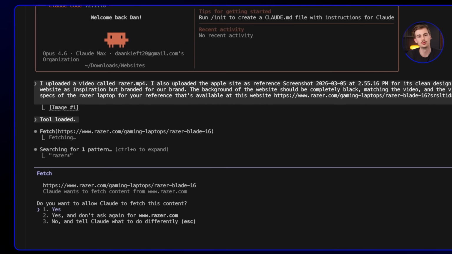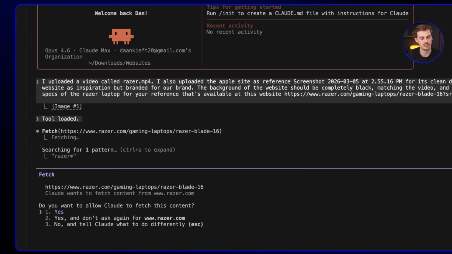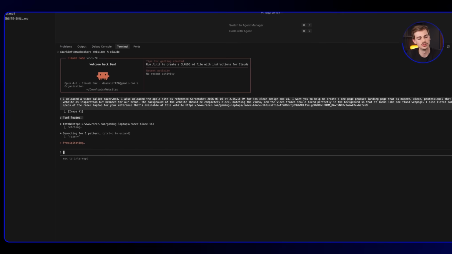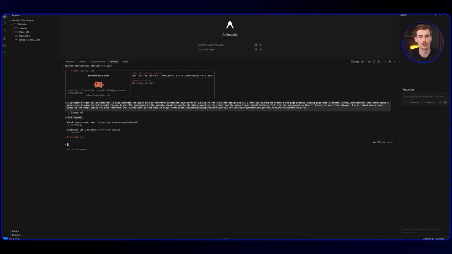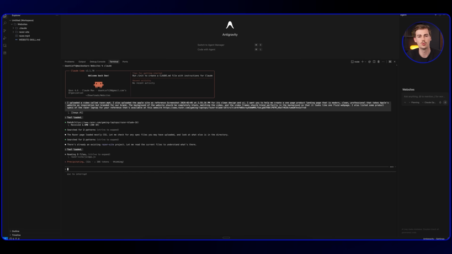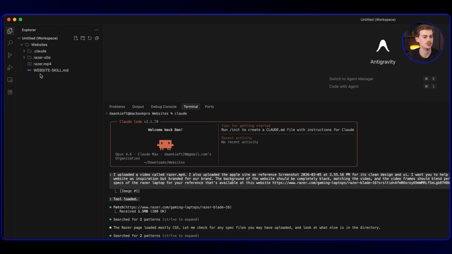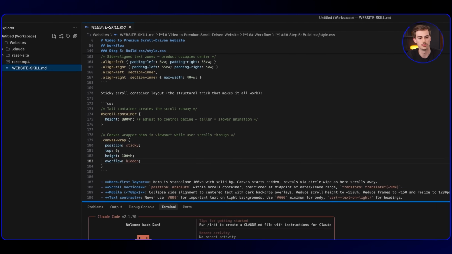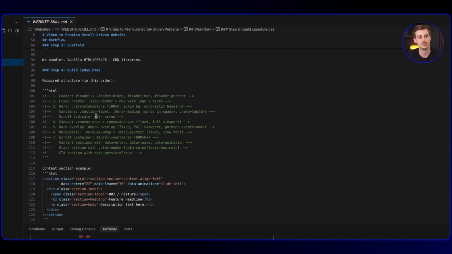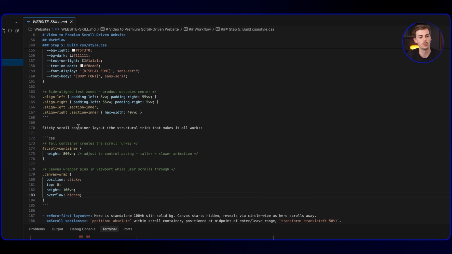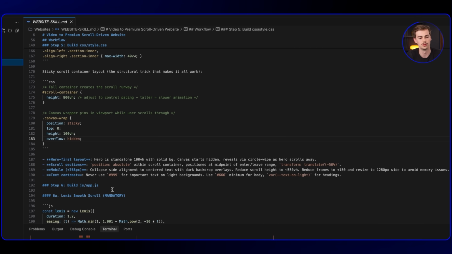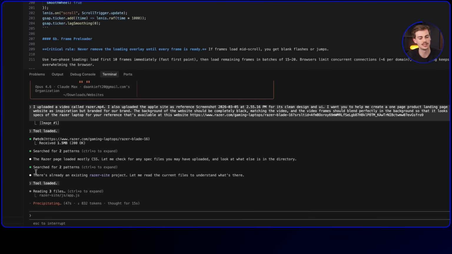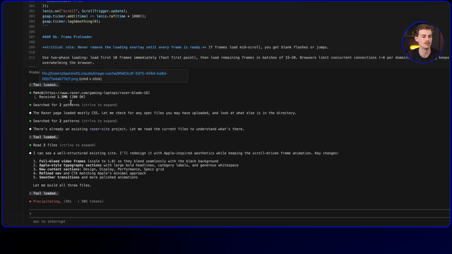It will now ask you a bunch of questions. So can it access this website? So we're gonna hit yes and don't ask again. Then we're gonna do the same thing for a few other questions that it will have. Essentially what it's doing now is it's using this markdown file that I have right here. Let me actually show you what this file is. So this file is a bunch of instructions of what we want the tool to be doing. So first it's accessing this tool. So it's running everything through this file, basically a bit of a skill.